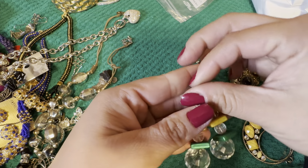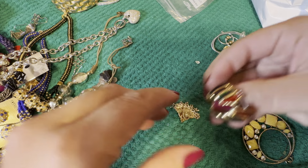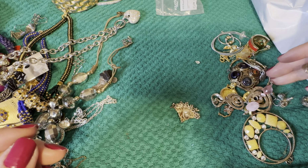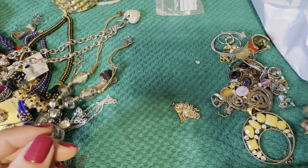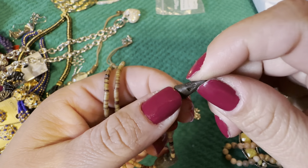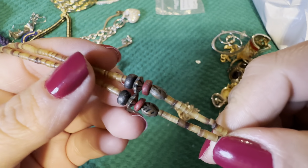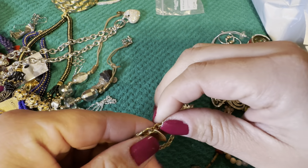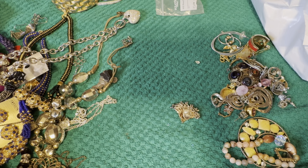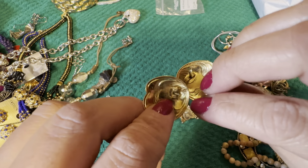Another pair of earrings. Very lightweight. These are in very bad shape. Crafting. Another wide necklace. There is a tag, the limited, very organic. Another pair of earrings, enamel, gold tone, no maker's mark.